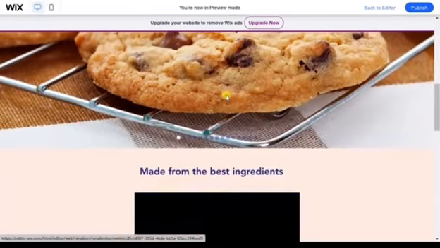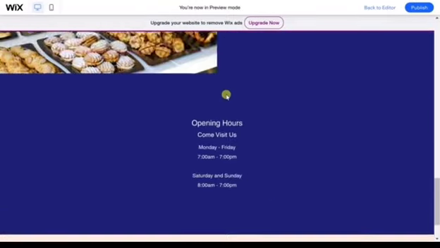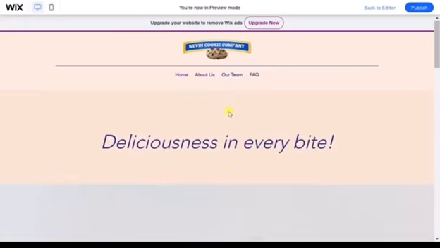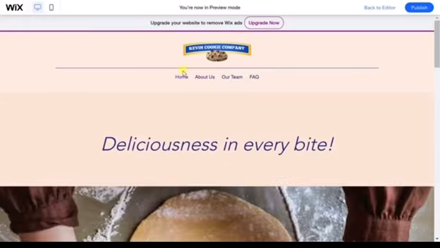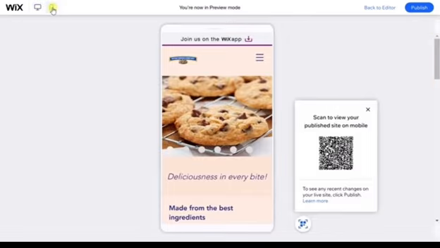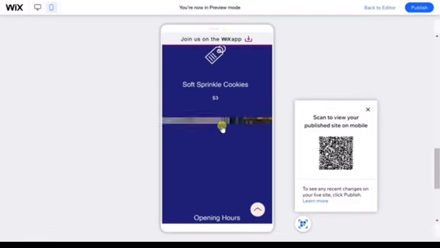This actually looks really nice. The images are loading. We have our social bar. The hours are there. I really like the way this has turned out. I also want to see what it looks like on a mobile device. So I'll go up here and click this tiny little phone icon. And just like that, it pops up with what it will look like on an iPhone or Android device.